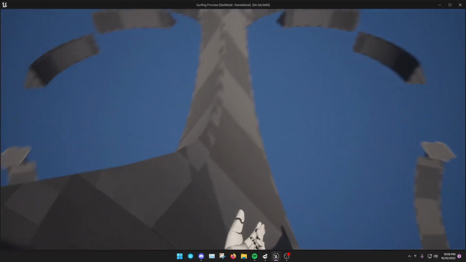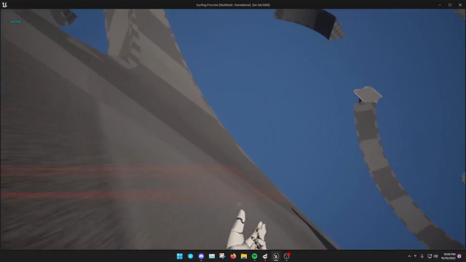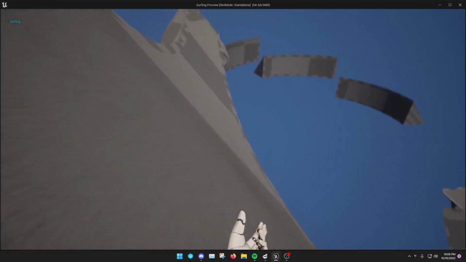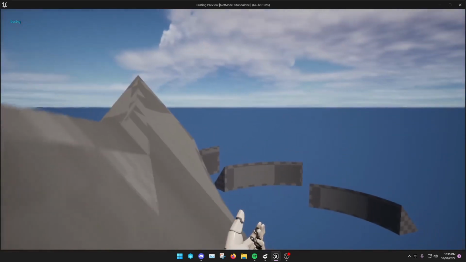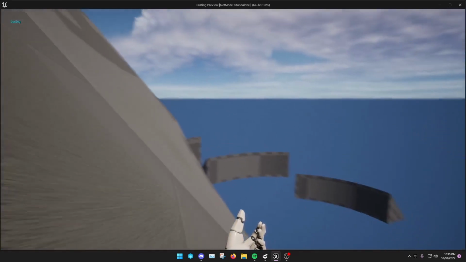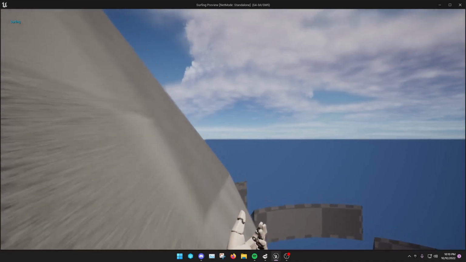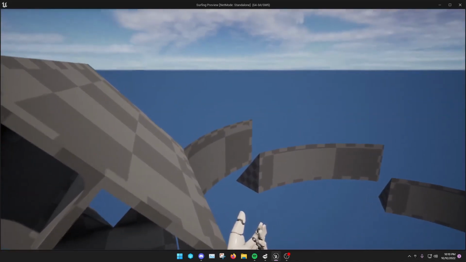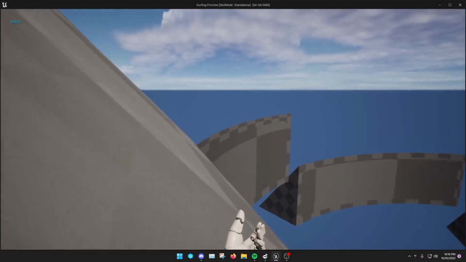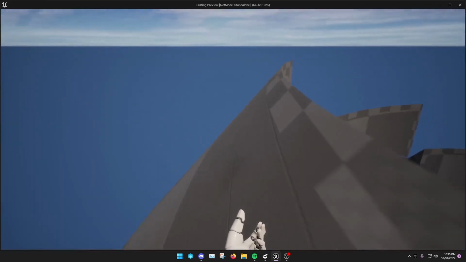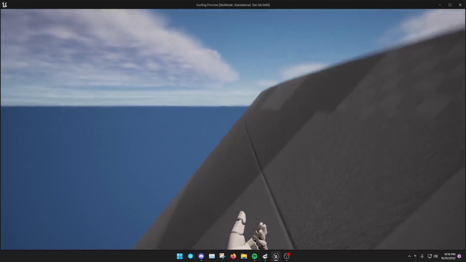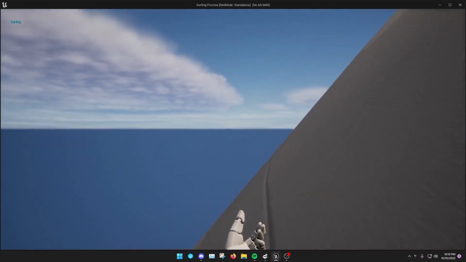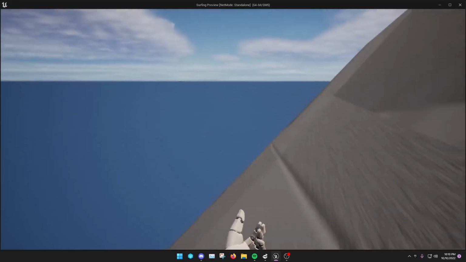You are able to jump on a wall, and if you hold the S or D keys and there's a wall right next to it, it's very similar to wall running. It will allow you to ride on the wall and launch you off with increased velocity in your camera's direction, allowing you to basically surf on walls as close as I could get it to CSGO. So yeah, let's get into it.